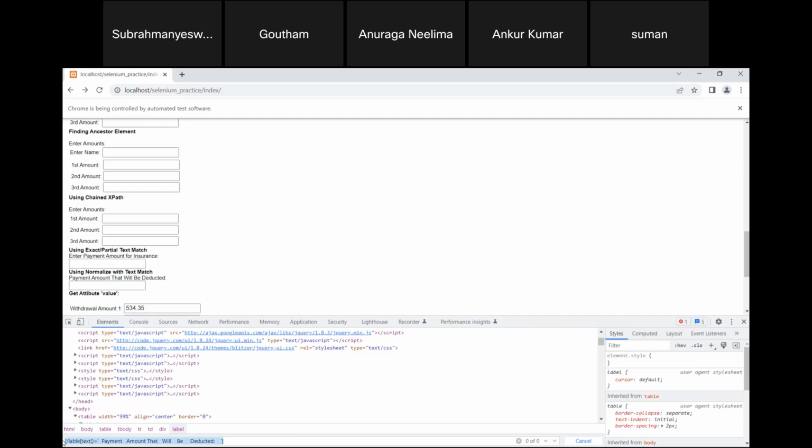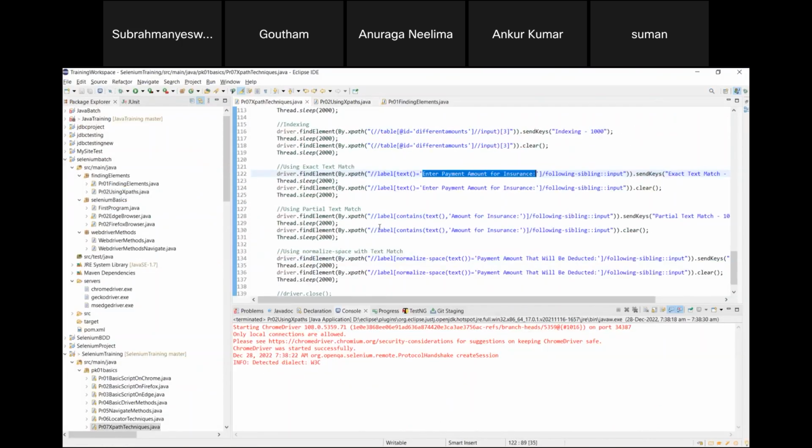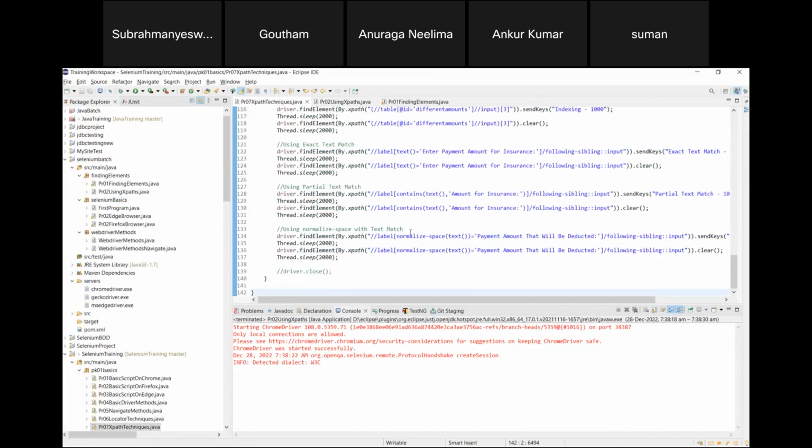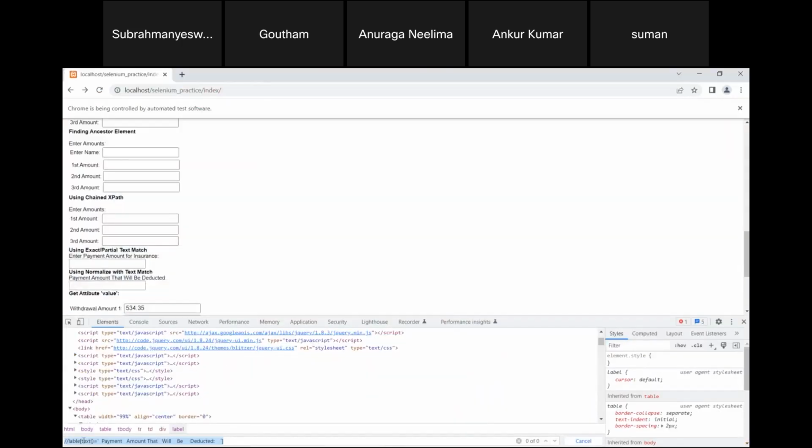In those cases, to remove those extra spaces, we use a normalize function. Let me show you this normalize function. We use label normalize-space. This is what we have to use. So we'll use normalize-space, put this entire thing into brackets, and we remove these extra spaces. We'll just provide only one space around this one.